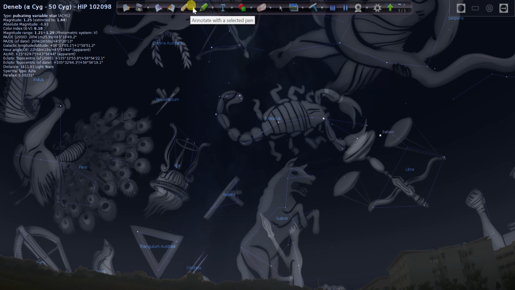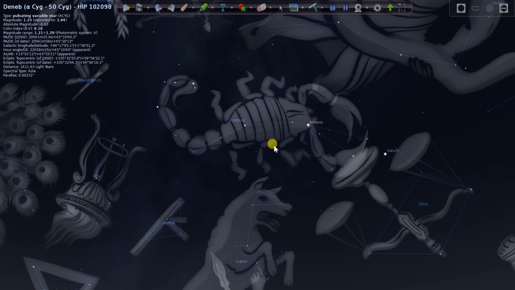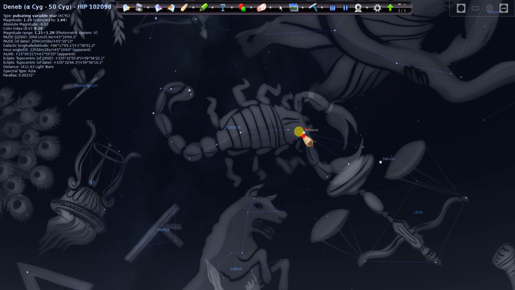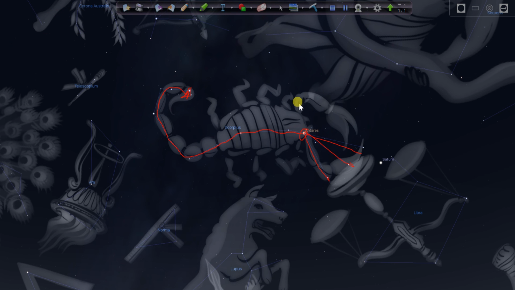We can identify Scorpius from its J shape. We first identify the bright red star called Antares, which is also known as the heart of Scorpius. From here, we can draw a very nice J shape following these constellation lines, which ends at the sting. Then we have the claws of Scorpius. Further on, we notice something else in the vicinity of Scorpius: Saturn. Saturn, the planet, is currently found in the constellation of Scorpius, which means it's within the boundary drawn around the constellation.